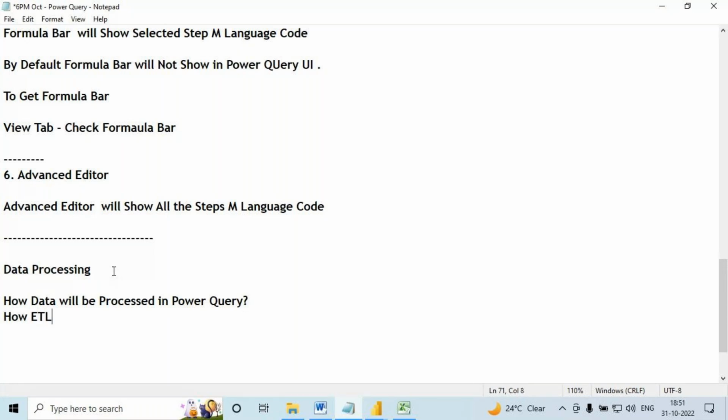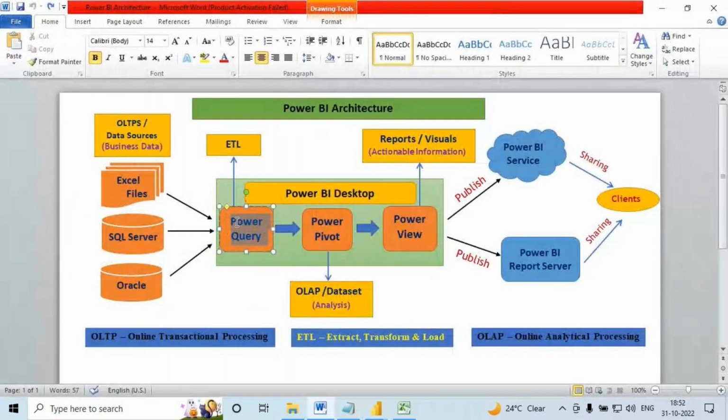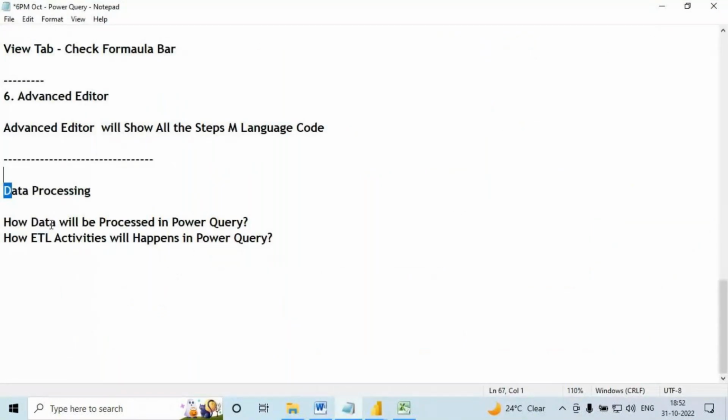We'll discuss that, guys. We call this data processing. Simply put, in Power Query, how will data be processed or how will ETL activities happen? We'll discuss it now.